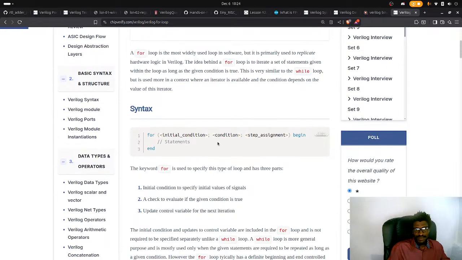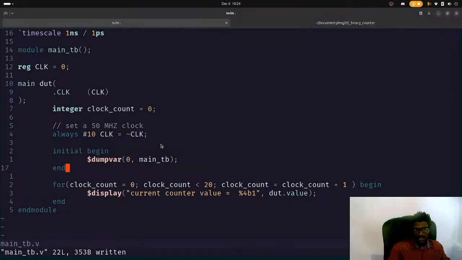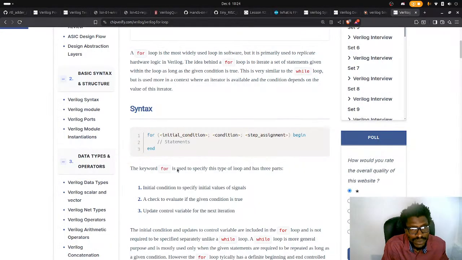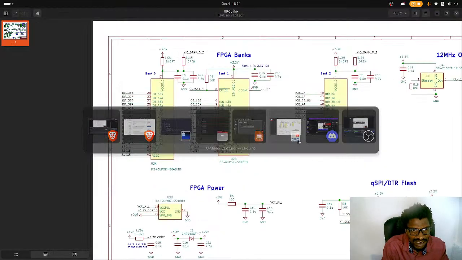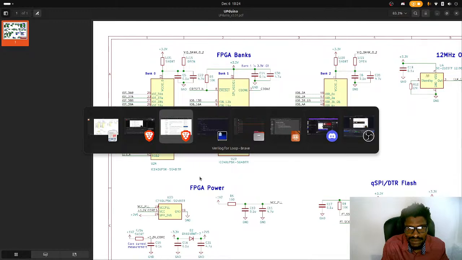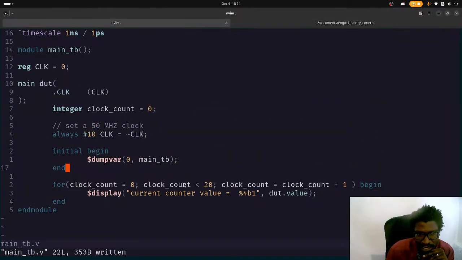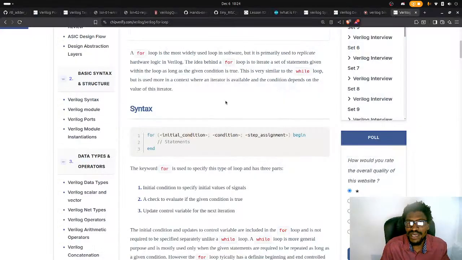What did I mess up there? For initial condition, step assignment task, begin, end. And what is the thing for begin, end? So there's something in this code that I'm doing wrong, something here that I wasn't doing when I was doing the other CPU over here.